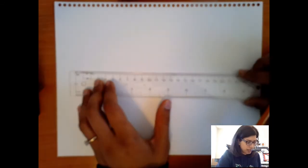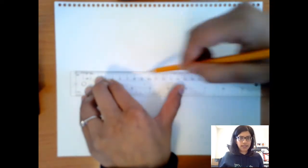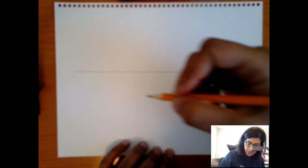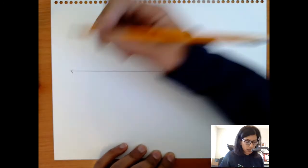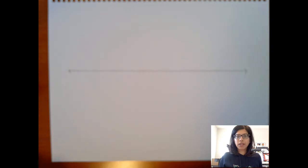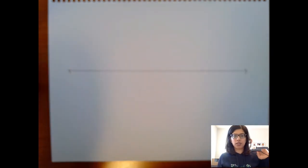And the first thing I'm going to do is draw a straight line. And at the end of my line, I'm going to have arrows to show that numbers keep going even beyond 0 into the minus numbers and above 20 into 21 and 22 and so on.